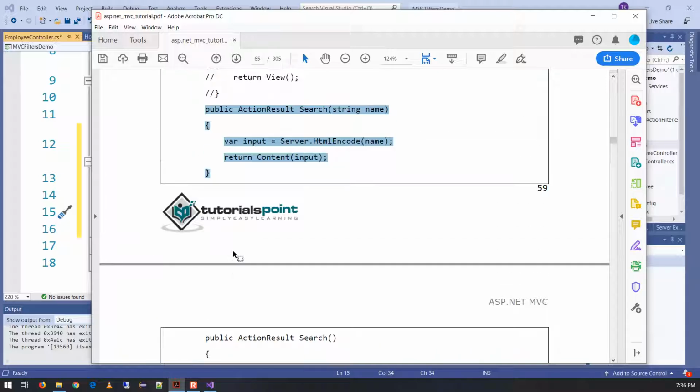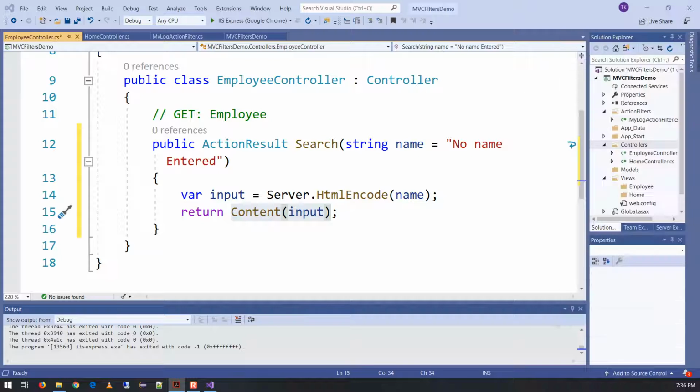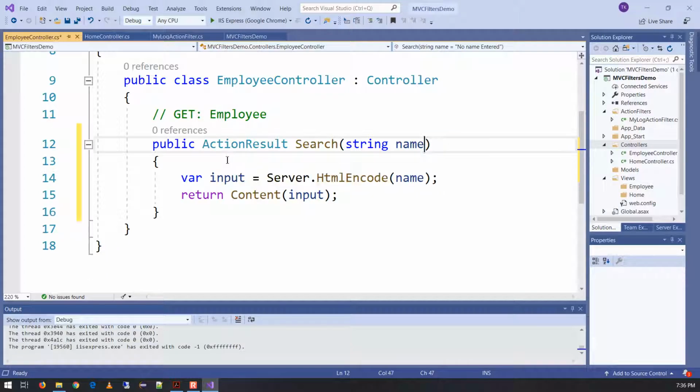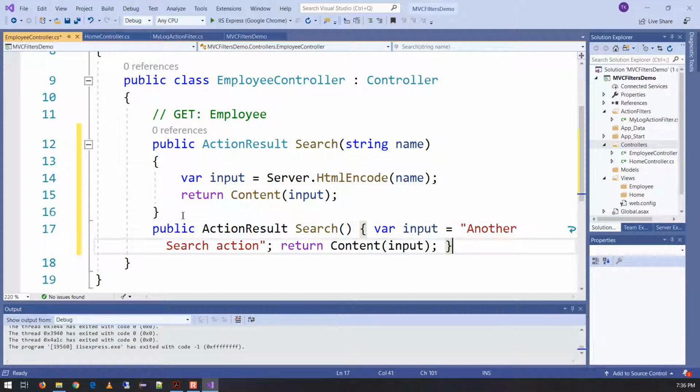Now right away, you guys should notice that I have two methods called search. One has one parameter that's being passed. The other one does not. So one will take data from the form and one will not.